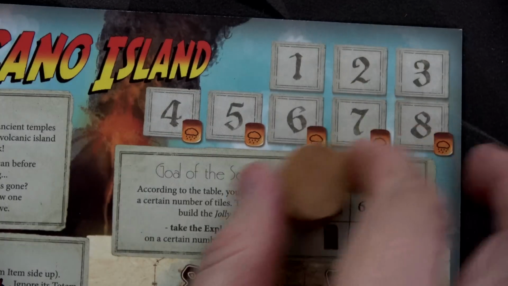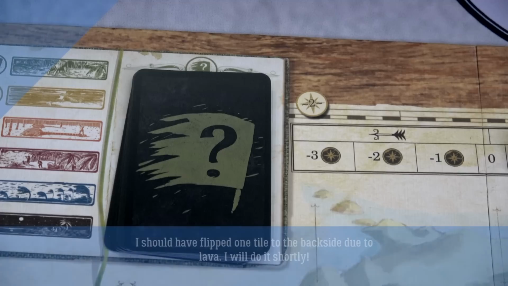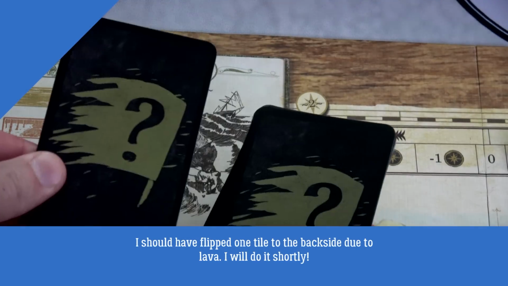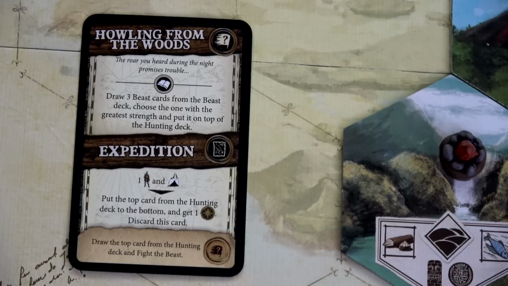We'll move ourselves to round 4. Our soldier will become our first player. Let's take a look at our event deck. We'll grab the bottom card. It's still just an event card. We have Howling from the Winds. The roar you heard during the night promises trouble. This is so thematic. We had rain clouds and now we've got storms. Draw 3 beast cards from the beast deck. Choose the one with the greatest strength and put it on top of the hunting deck.